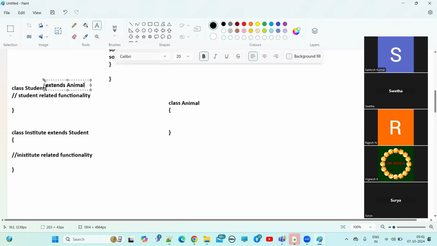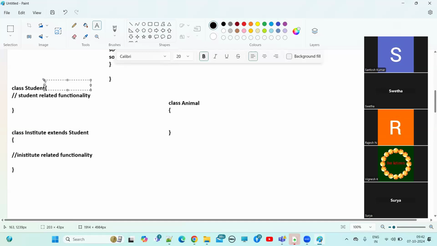But how can you extend class student into animal? Student is some other functionality, right? The student class is talking about some other functionality, and the animal class is talking about some other functionality. How can we maintain a relation here? We cannot maintain it, right?